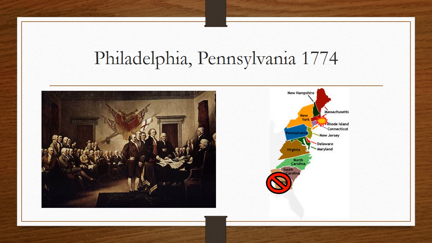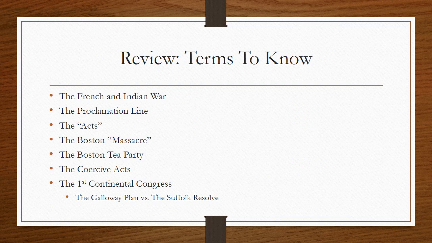and this now forces the hand of the Continental Congress, and they now need to figure out what to do now that violence has broken out. We will pick up with this later, and we will also go in depth into many of the topics that we covered today, but for a review, these are the terms to know. Please be prepared to discuss these and know what these are so when they come up in class.